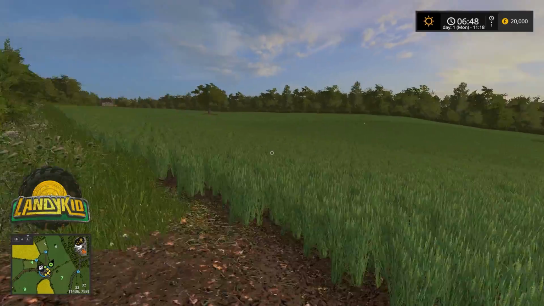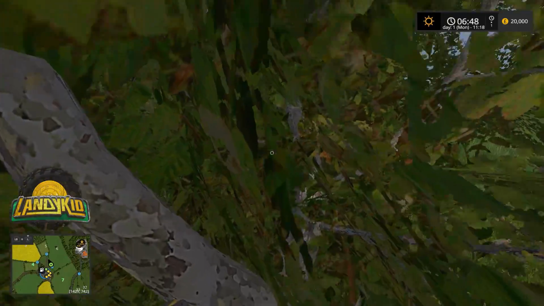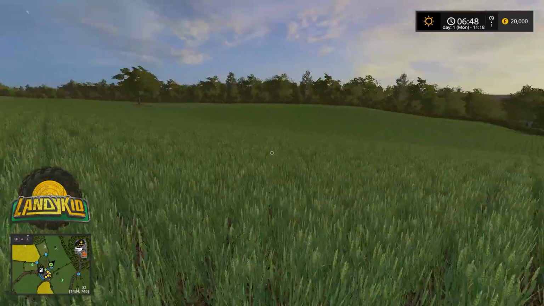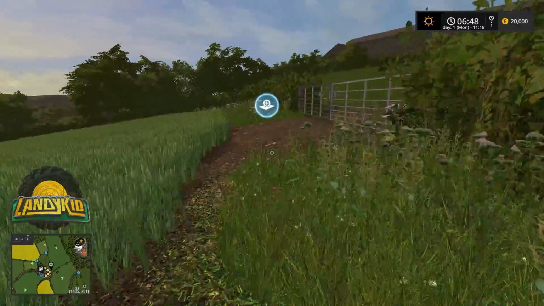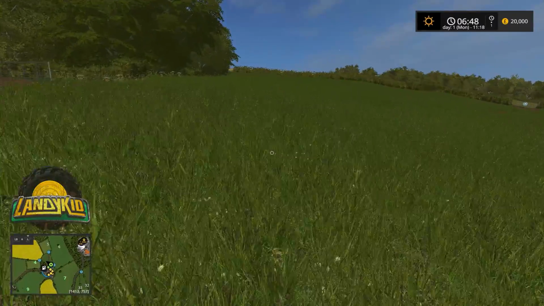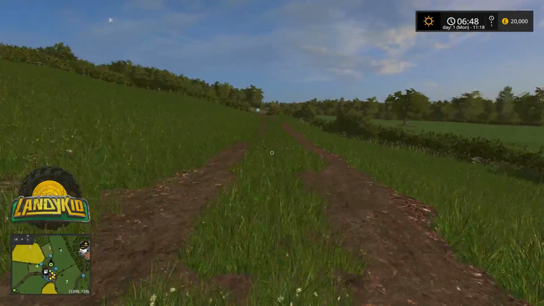So, I'm kind of surprised about this: it doesn't seem like there's any collision on the hedges. That may shock some of you on saying that, but I was kind of surprised. Wheat fields, these look like new textures as well. Go up here. Field 5. Wow, we don't actually own Field 5. That's surprising.